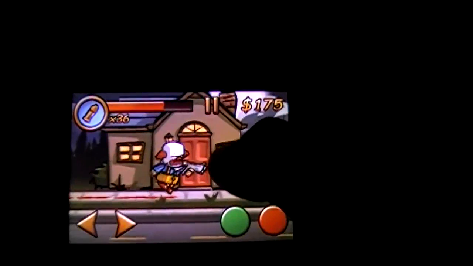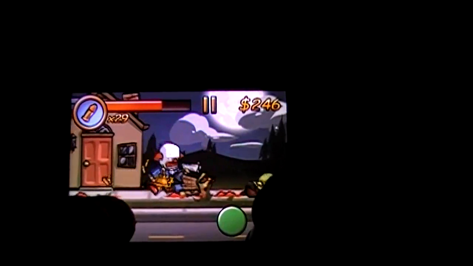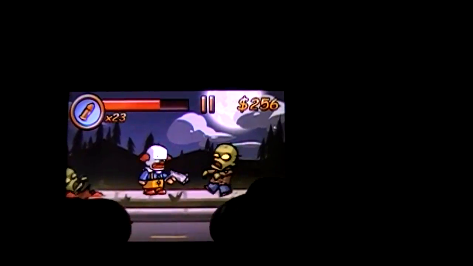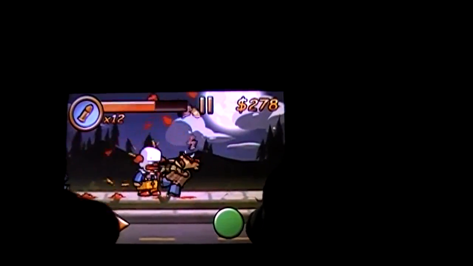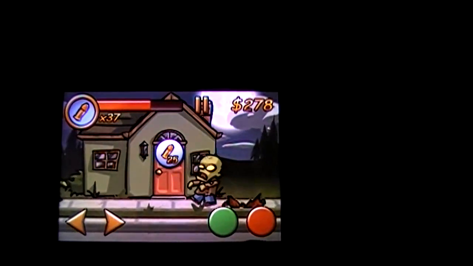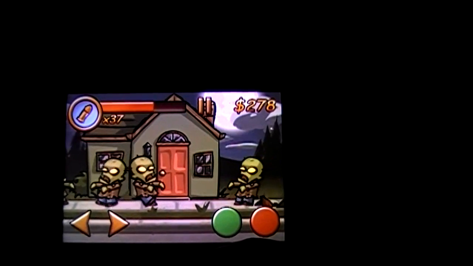There we go, here's another house. You just hold your finger on the door, and then you come out the same way. And I love that, pretty fast. Now, some zombies will come out with actual guns, so don't be surprised if you see a zombie shooting you. Here's another house. Just get in, get money. Oh, this one gave him ammo, bullets.